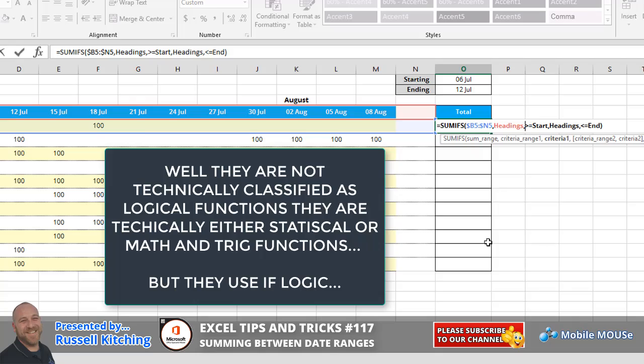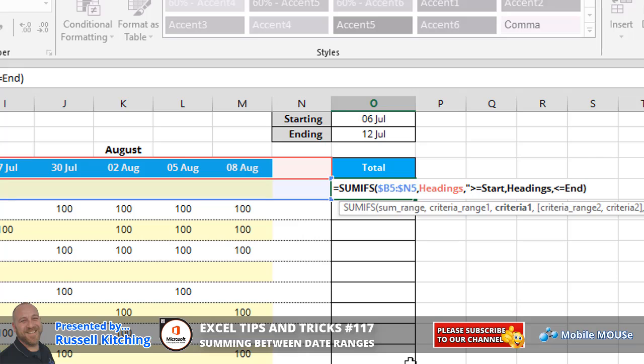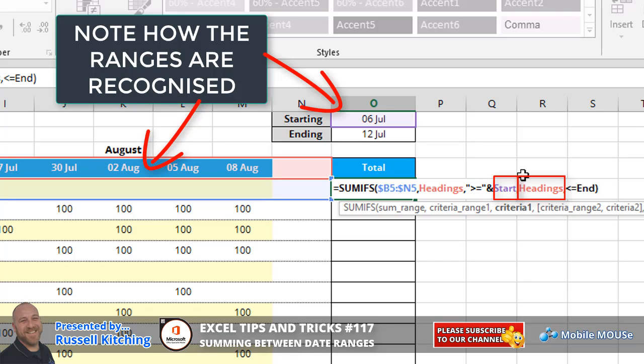So to allow this to work in Excel, we simply have to take our first operator of greater than or equals to and enclose it in quotations, kind of like you would if you were referring to text. But you also need to stitch on to this the start value. And the way we join things together in Excel is to use an ampersand symbol.